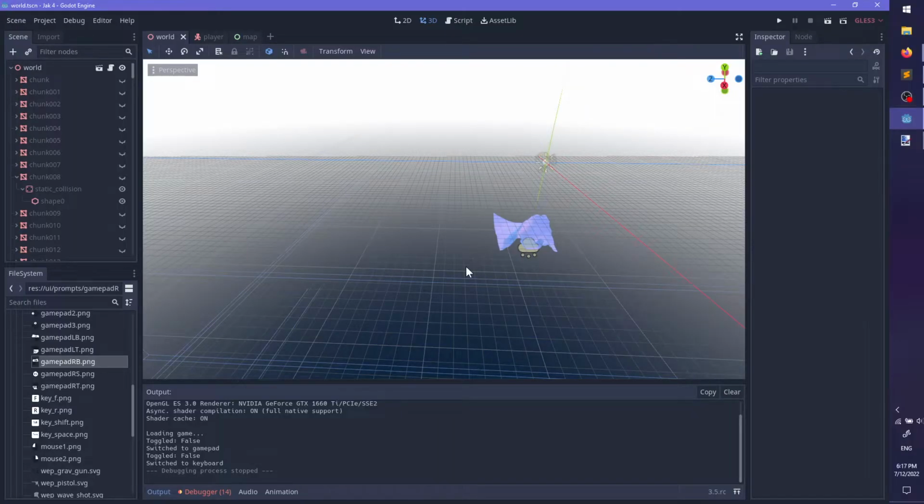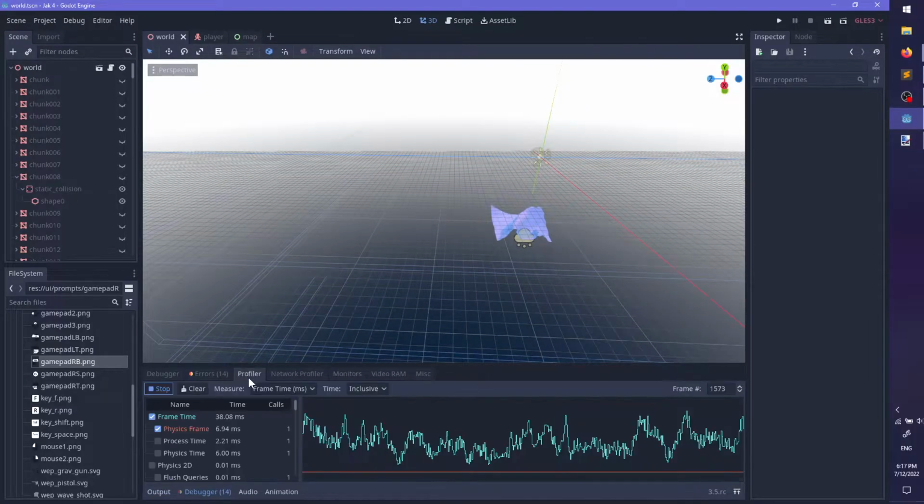Alright, it doesn't seem like it significantly improved it at all, so let's add those back.